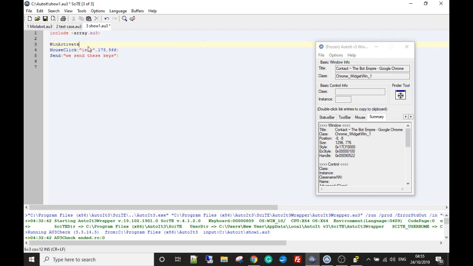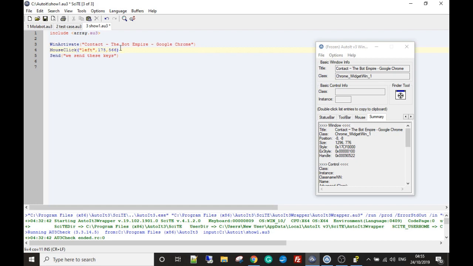As soon as I put Win Activate, if I start putting the parentheses in, it'll tell you exactly what we need to input. So we just need the title, in quotations. That's all you need, and you can see that here. It doesn't matter what command you use. As soon as you put the parentheses in, it's going to tell you exactly what the program expects as an input. So I put that, which is the title, so it knows that's what I'm looking for.